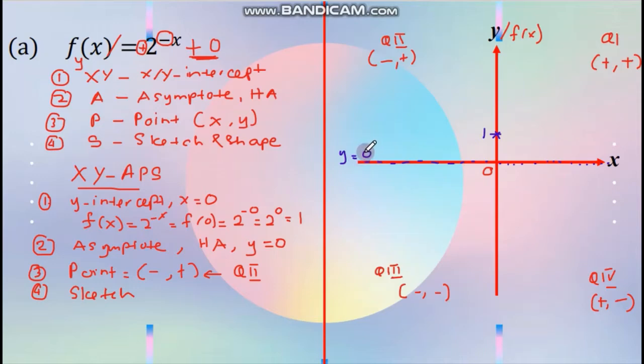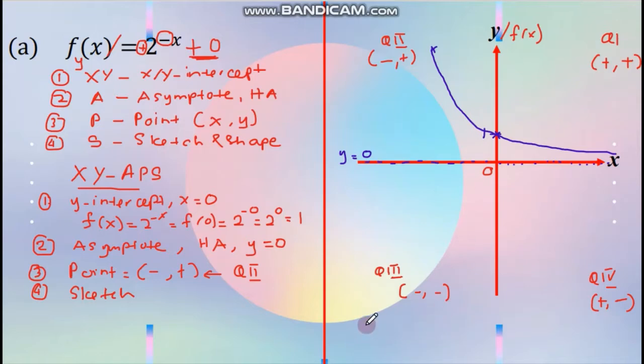And then the third step, find the point. We know already our point is in the second quadrant. So anywhere in the second quadrant, we plot, let's say here, x. So now we sketch our graph. And see the horizontal asymptote here. When we sketch our graph, it can only approach y equals 0 but not touch y equals 0. Okay, so what are we doing? We join the point, then pass through the y-intercept and extend, approaching y equals 0.